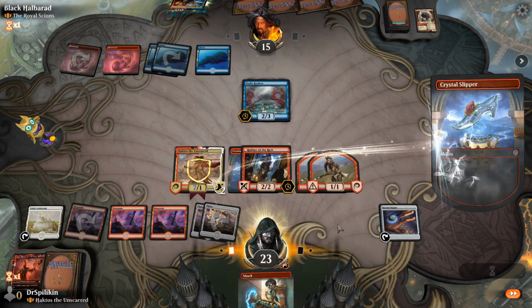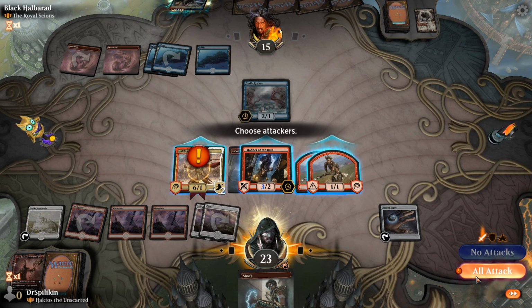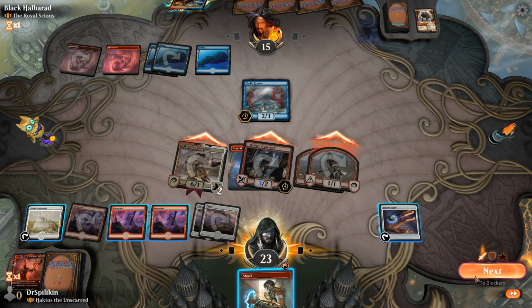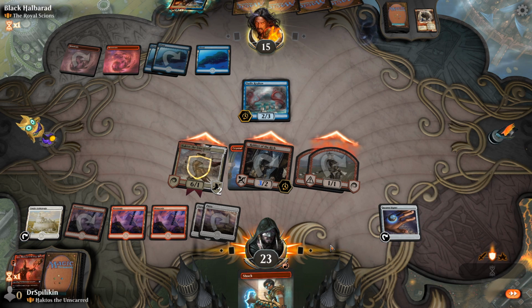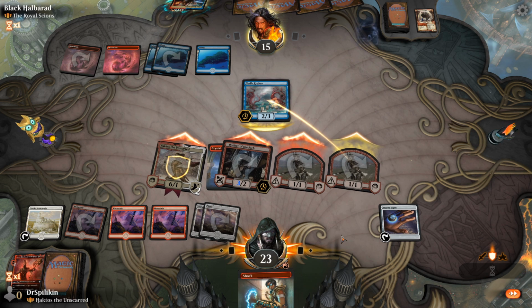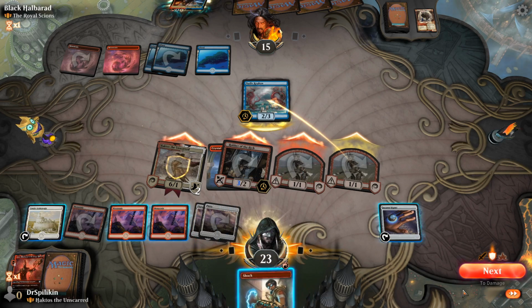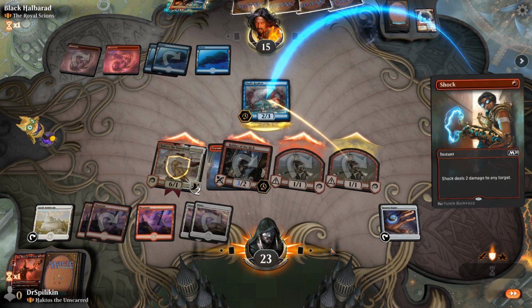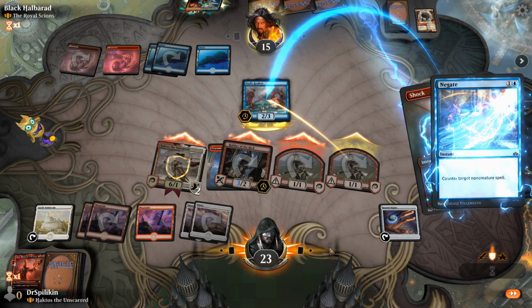We will switch this to the Robber. Even though she already had haste, this at least gives her enough damage to deal with the Kraken if they want to do that little trade. I assume that's where they would be blocking anyways. But we're gonna go for this little shocky on the Nadir Kraken, so that 1-1 may actually have a chance.